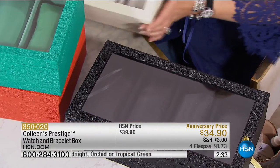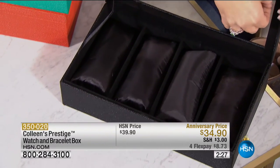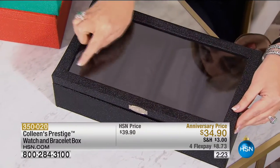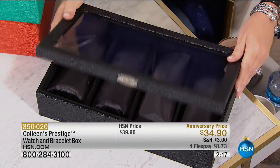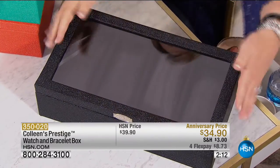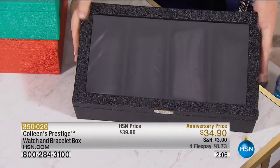Sorry, guys. I was just gonna pull the black one out here so you can see. There we go. One thing to note also, when you get these home, they're gonna have little plastic protection and you wanna peel that away. We peeled ours away already, but you will have to peel the corners of this plastic. So look for that when you get this home because otherwise some people say that their window looks cloudy, but it only looks cloudy because you didn't peel away the protective plastic yet, all right? So that's just a little footnote for everybody.